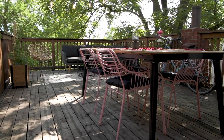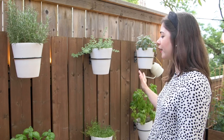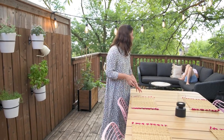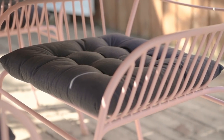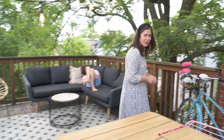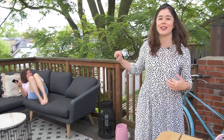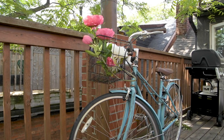So this is the deck, which is one of my most favorite places ever to hang out. This is my herb wall — these pots and planter things are from CB2, or I think Crate and Barrel. I feel like they decorate this fence a little bit and they're also functional. Article very kindly donated almost all the outdoor furniture, and we've used it all summer and we love it. This table has been so great for entertaining. These pink chairs add such a nice pop of color. And then my bike is over here — this is a very good hack that my mom came up with: we just put some faux flowers in the basket. A lot of you have been commenting that you love my mom. If you have a bike that doesn't look that pretty and is taking up space, add some faux flowers and you have a decorative focal point.